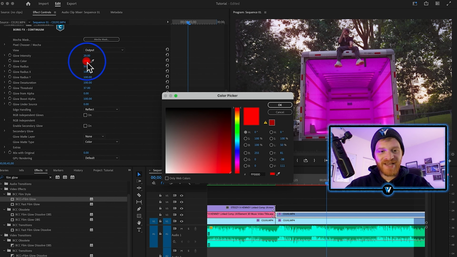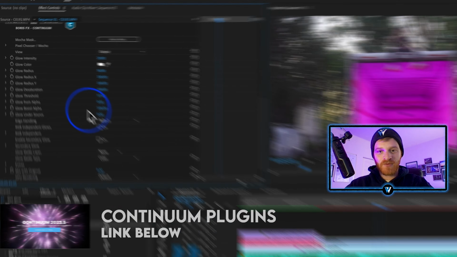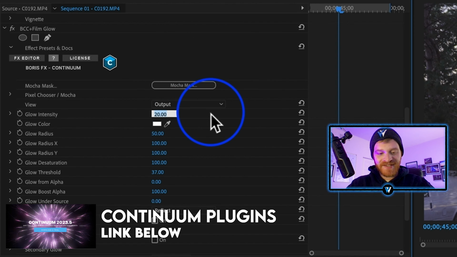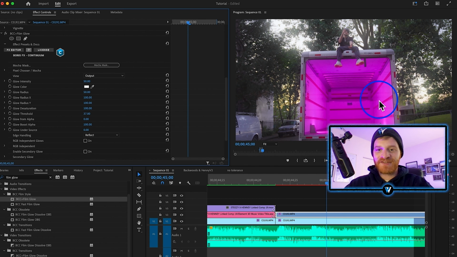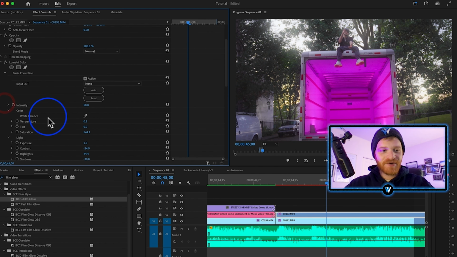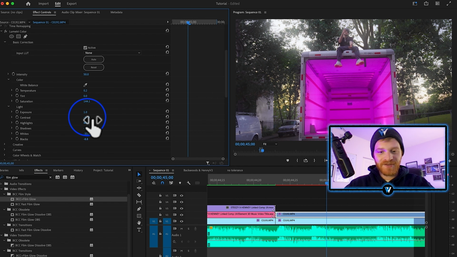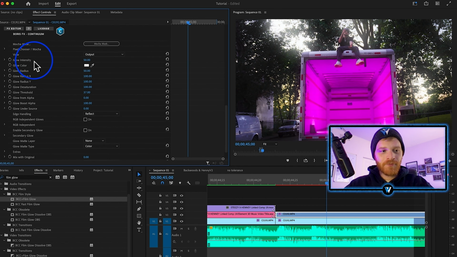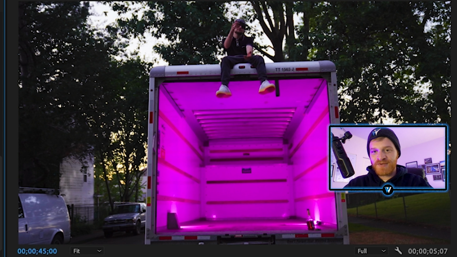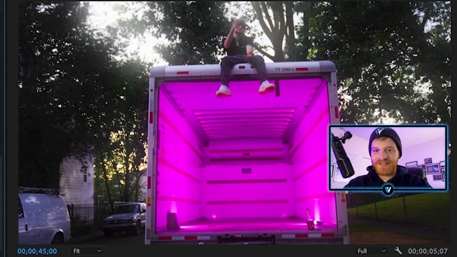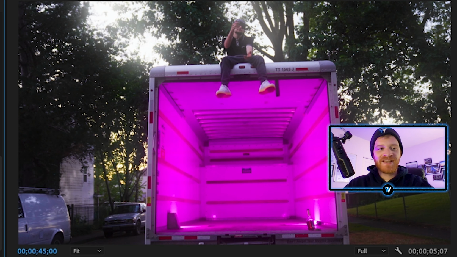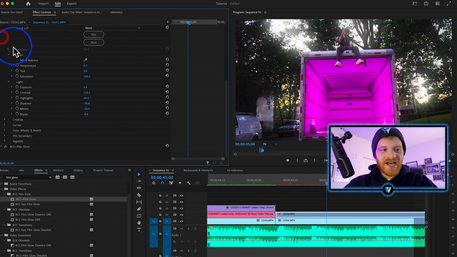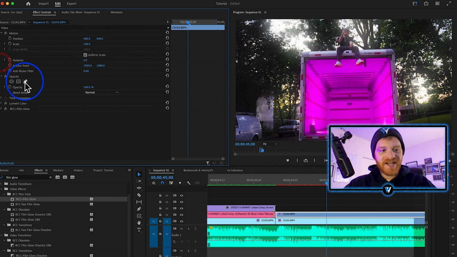Now let's change this back, let's go back to a white glow. And then let's take the glow intensity back up to like a 50. So you can see it just kind of adds some haziness around those blown out areas. We can increase contrast of this shot to make it look a bit better. So this is with the glow, and now this is without the glow. So you can see what a difference that makes in our footage in terms of making it look a little bit more dreamy, a little bit more flowy. So I do love the Boris FX Film Glow.